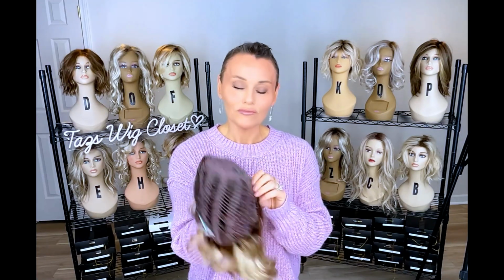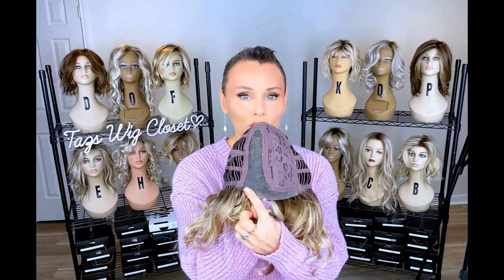Now, Estetica caps do run on the large side. I typically struggle to get a good fit with Estetica. I have to crisscross the adjusters in a lot of cases. So there is a temple to temple lace front. It does not extend back into the ear tab, so we'll check out and make sure the seams are not visible. And a very long left monofilament side part. It does run all the way back to that hind crown.